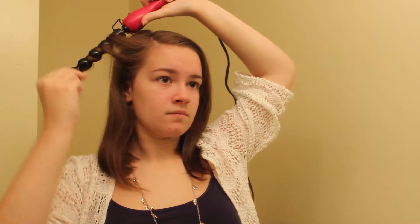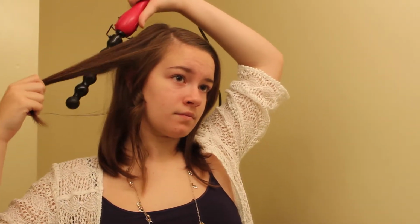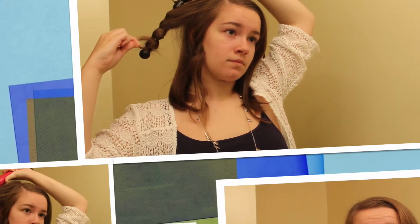Taking a Revlon bubble curling iron and wrapping small and then big sections around the iron. Curls even more and give it some more volume and texture, I'm just taking a comb and back combing it. Then I'm just taking some hairspray and spritzing that through my hair.